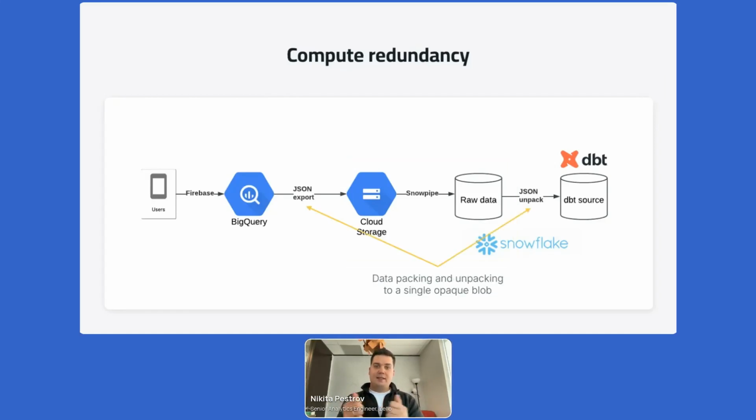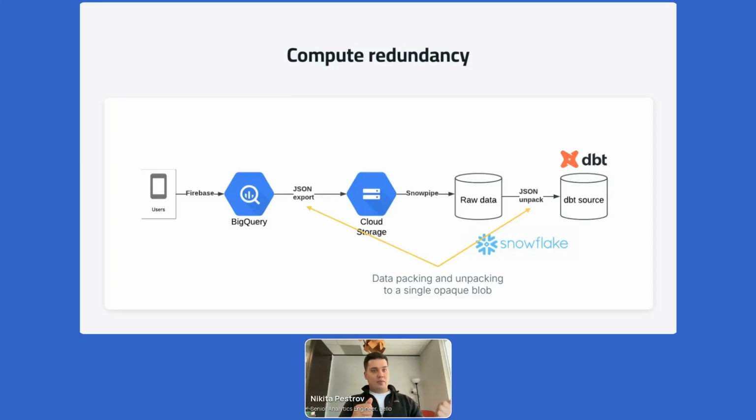The second one is the compute. And compute-wise, we end up going through this unnecessary intermediate step where in BigQuery, we have this beautiful table with structured columns that have all the properties and entities in them. But then we lose all that partitioning, we lose all that structure and accessibility of each record once we turn it into a JSON that just sits there in the Google Cloud Storage bucket.